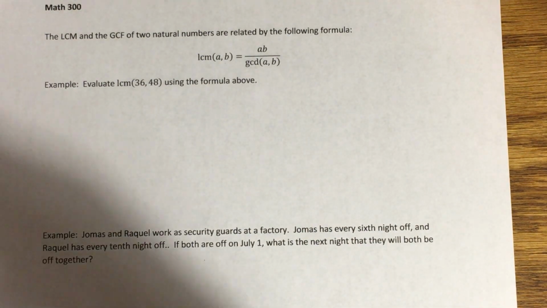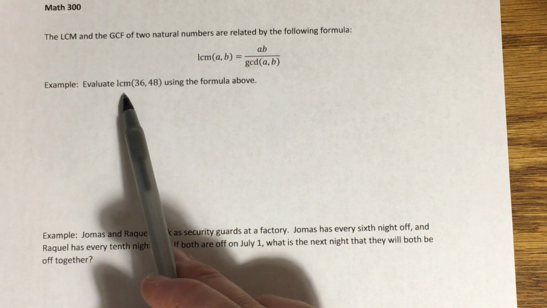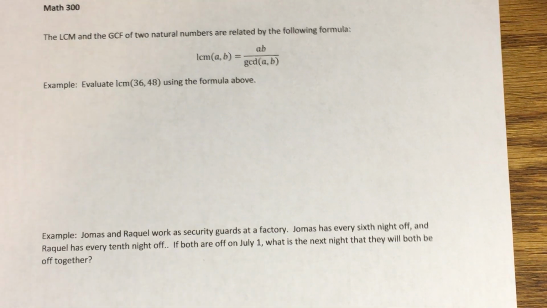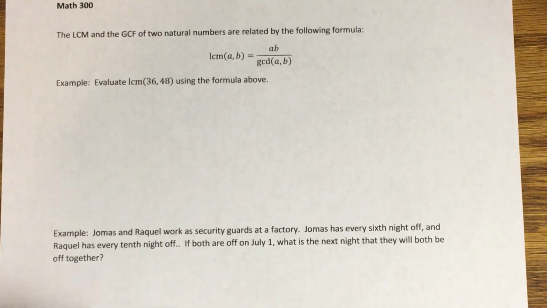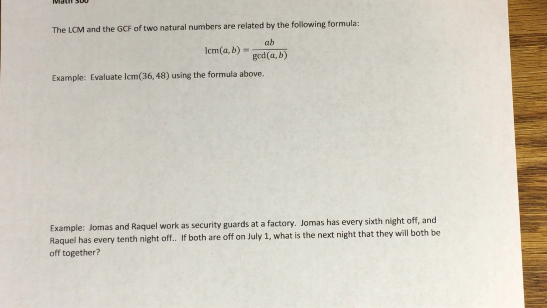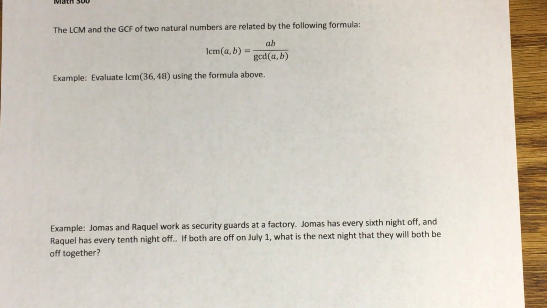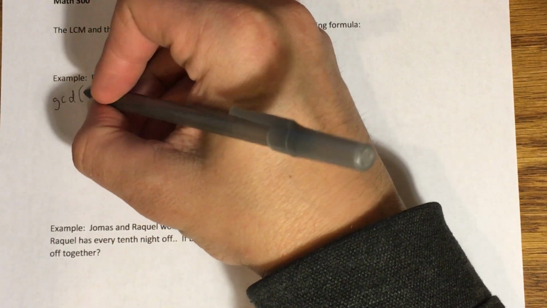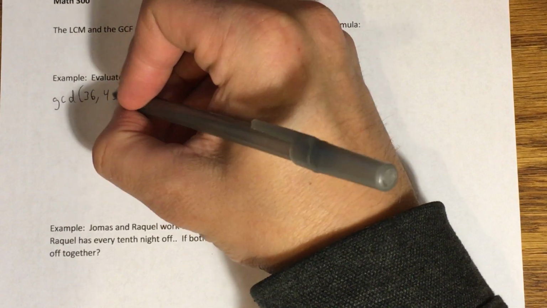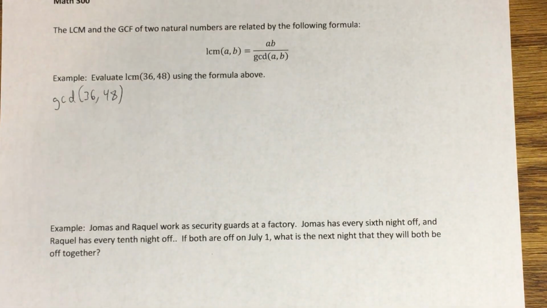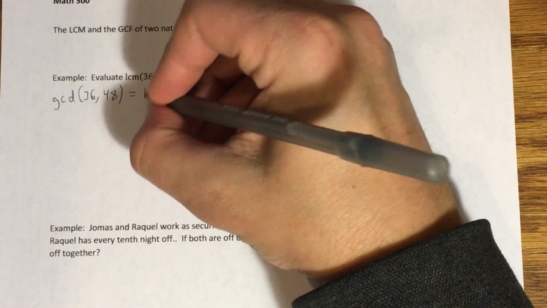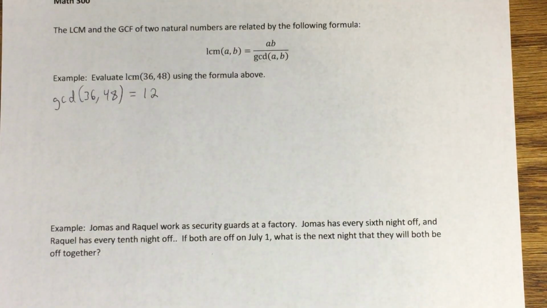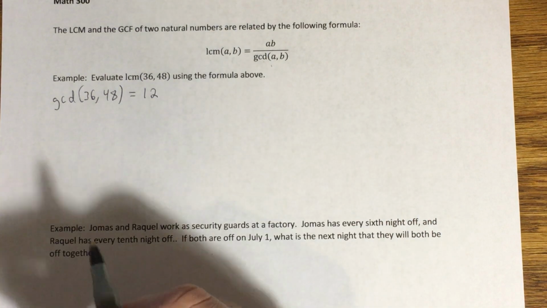Let's look for a place to use that. Here I want to find the LCM of 36 and 48. I can do that using the prime factorization technique. It's not difficult. However, I want to try using this formula. Now, we have already found the GCD of 36 and 48. That was one of the first examples we did at the beginning of this video. We found that it was equal to 12. Okay, so I need to use that because this shows up in my formula.